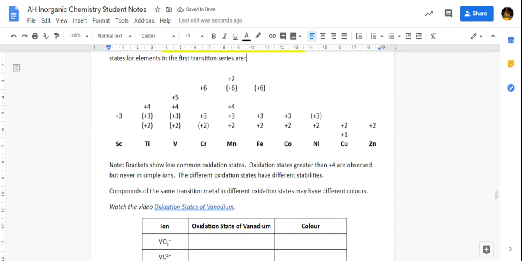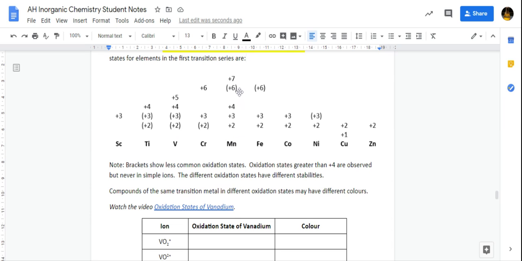So you can see for scandium, it only has 1, and that's a +3, so it loses 3 electrons, so that it has no 4s and no 3d electrons. Zinc, as you may remember from National 5, has a single valency of +2. Okay, so it only has 2, so it has no full 3d subshell. Titanium, the most common one is +4, but it also can form +3 and +2 oxidation states. Vanadium, you can see, has 4. The ones in brackets are less common.